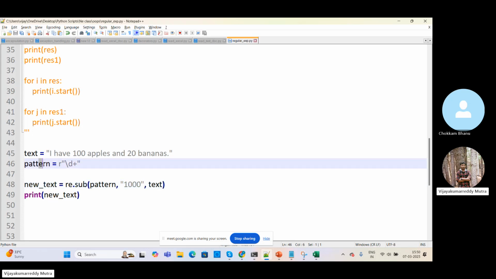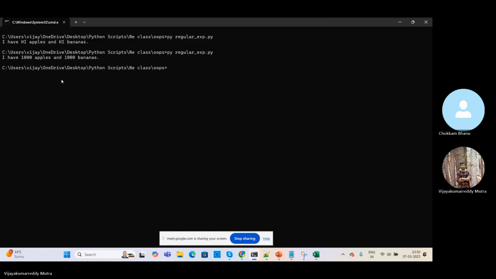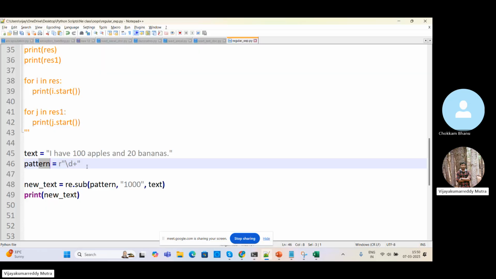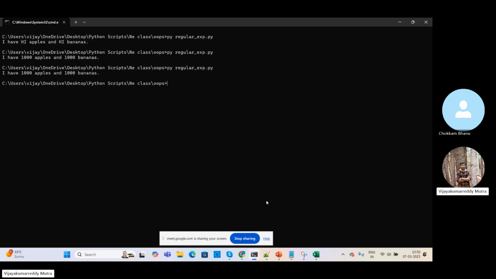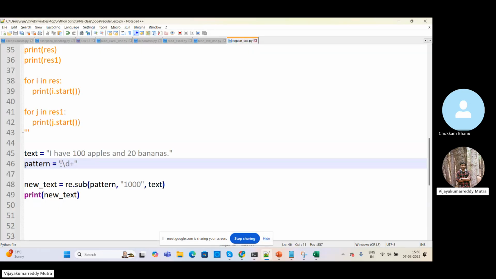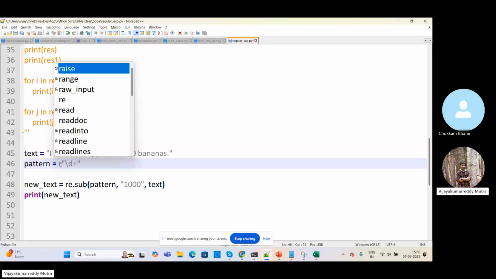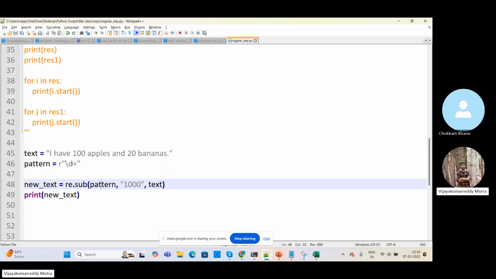So in this sub method, the pattern is very important, as for each and every method of the regular expression. Wherever you see digits, we simply replace them with 1000, so we can use the sub method. Here I'm giving \d. Suppose I remove this part now and see the example. It still works. I thought \d wouldn't work without it, but it still takes the string. Okay, fine. So \d is for digits.